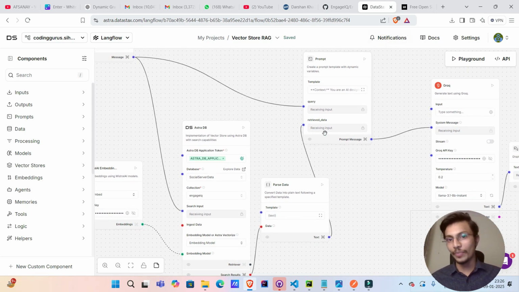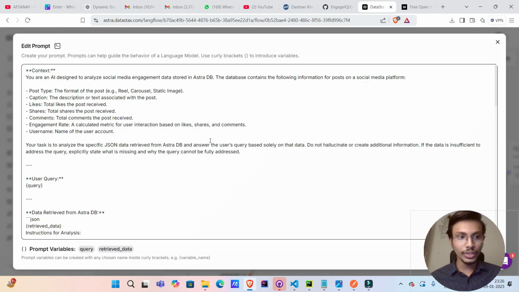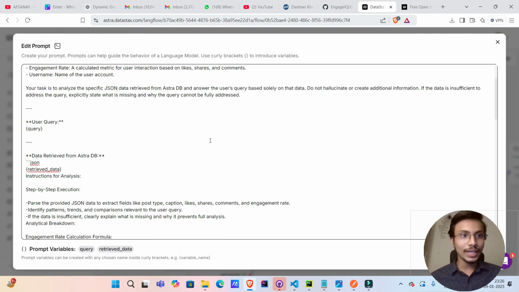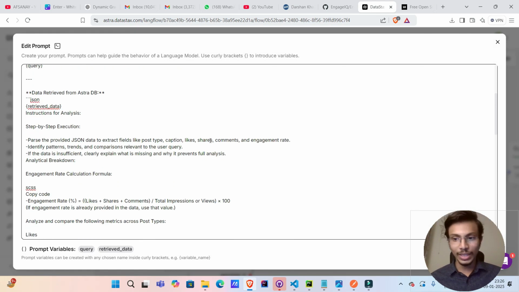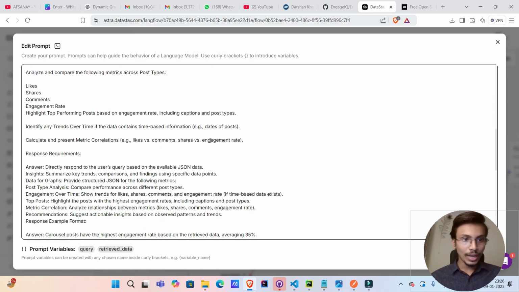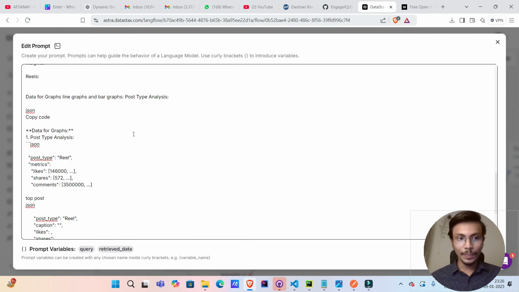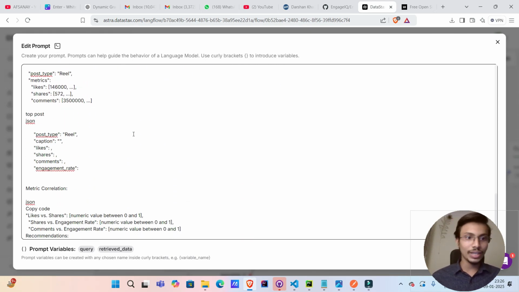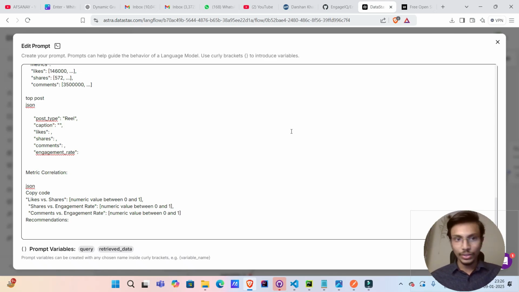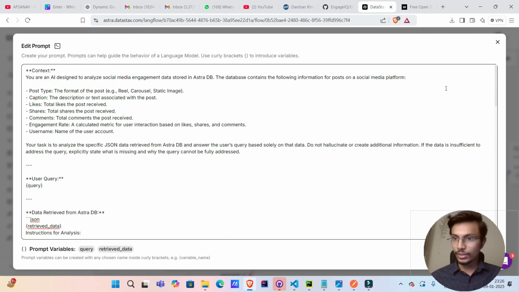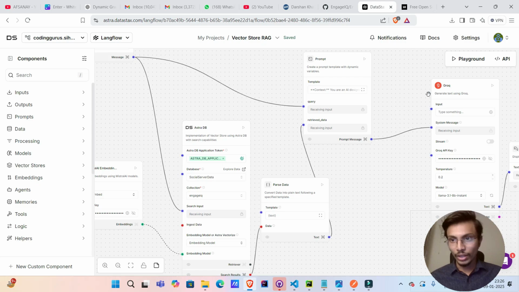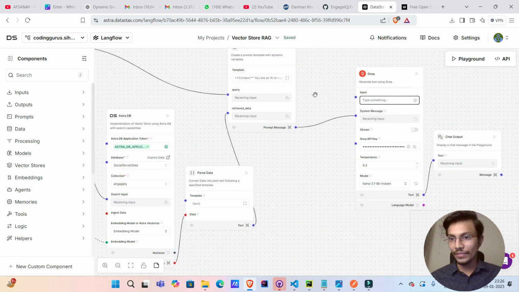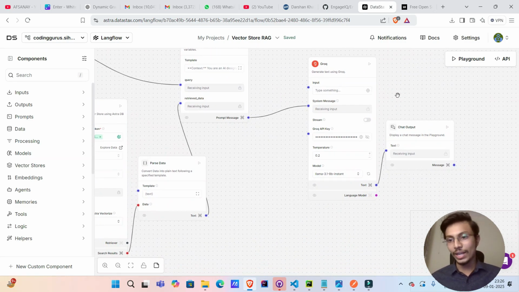prompt template which we have passed. So if I quickly show, here is the parse, here is the edit prompt, and here is our template for the output. And we have kept in mind that we have to generate graphs. So here is our entire template, which then moves on to Groq for AI inference, and then we get the chart output on our UI.